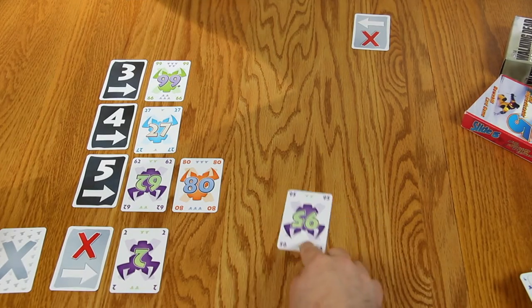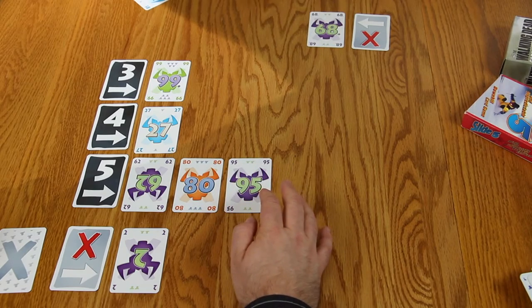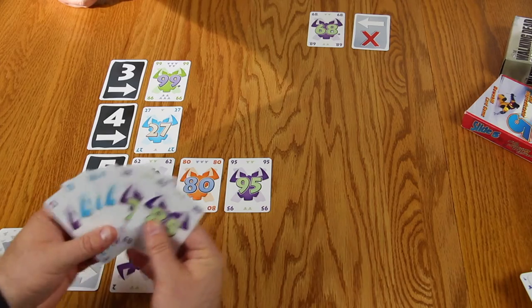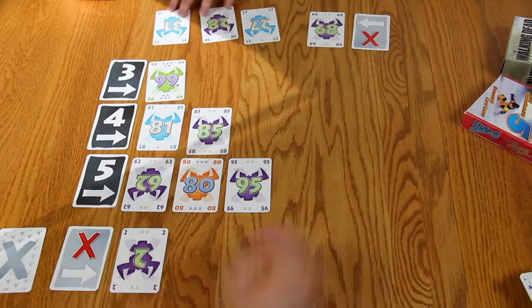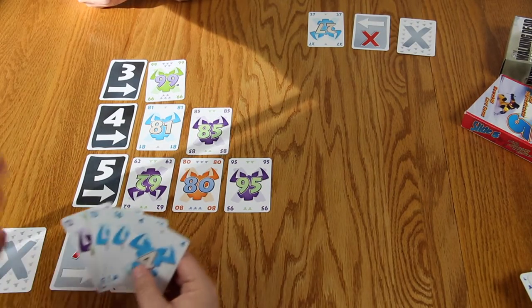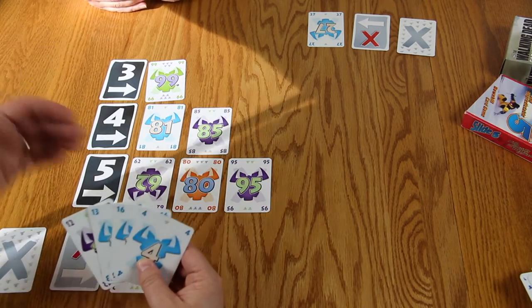So my 95 now goes here. The lowest was this. I was looking at your row. Yes. That was bad. And so you notice that we've gained some cards here. Shelley was down to 3 cards.